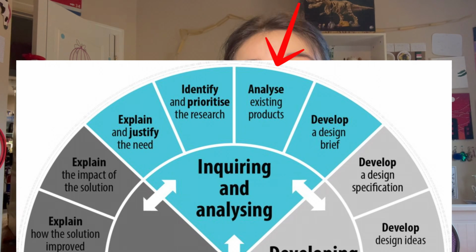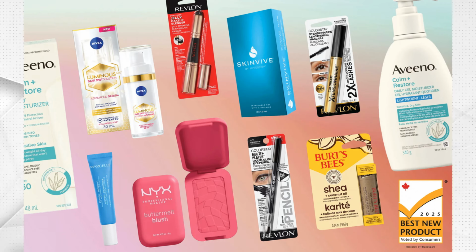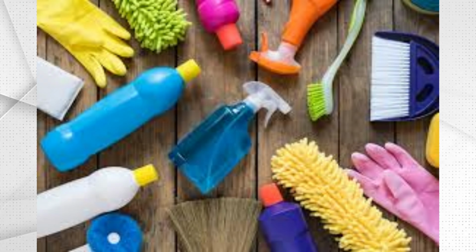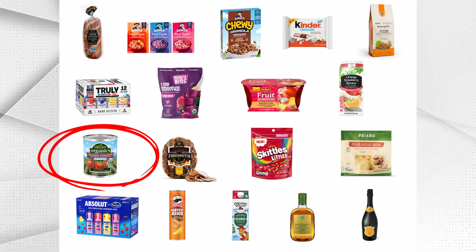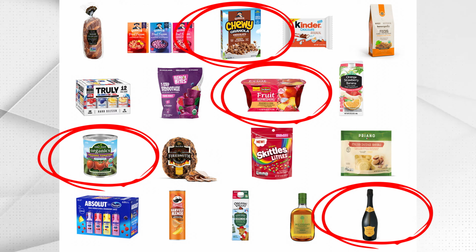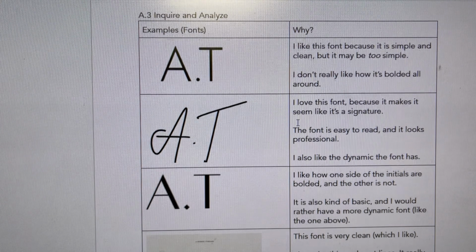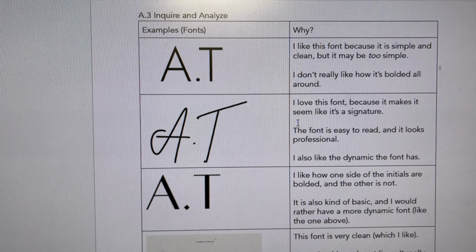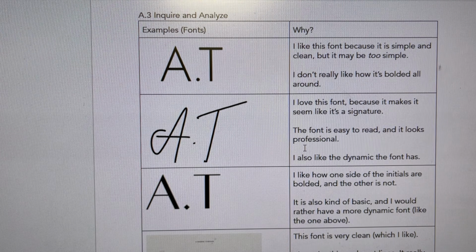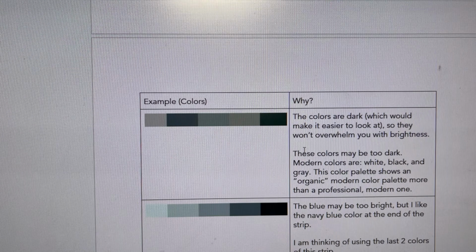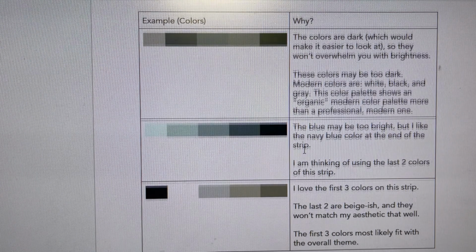Now let's take a look at A3. A3 is basically just taking pieces of your research and really looking through it. You should also look at some existing products to get some inspiration and then take some of those inspiration products and put them on your table as reference. If we take a look at my example, all of them are my opinion. It's just using logic and what you're aiming to capture with your design. Again, I recommend separating this into tables.